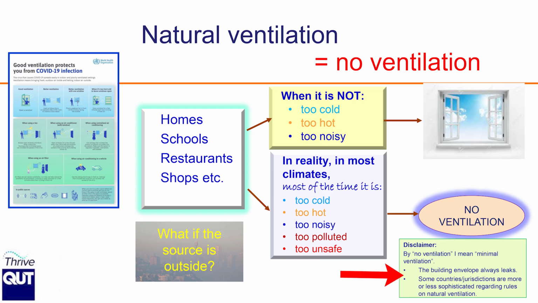Well, of course, with the disclaimer that it doesn't mean that no air comes from outside. Otherwise, we wouldn't have a supply of oxygen. But basically ventilation is very low. There's also an issue with natural ventilation. If the source, and I'm not talking now about the source of infectious particles, but the source of pollution, is outside, like that picture in Sydney during bushfires, we open the window and we bring all that stuff inside. So then this is not a solution.